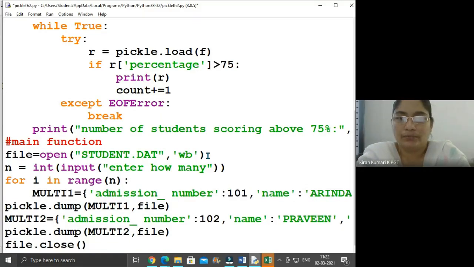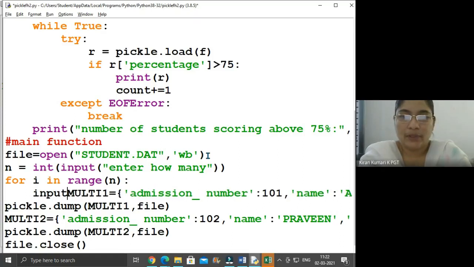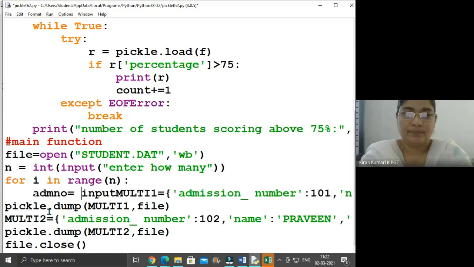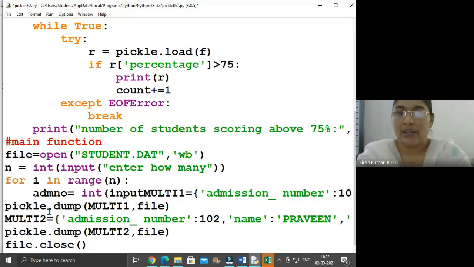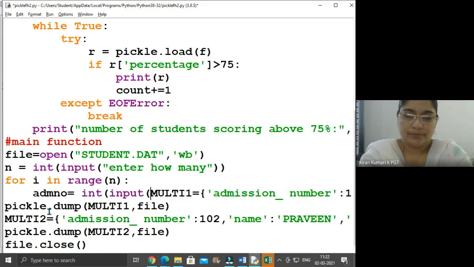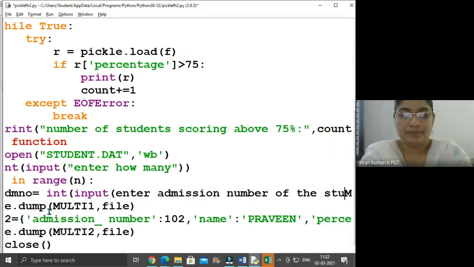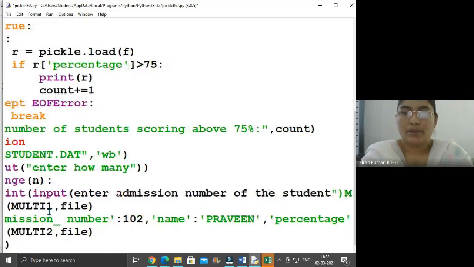So now input admission number. इंटीजर है कि अपने स्ट्रिंग ले रहे हैं, ठीक है? Enter admission number of the student, ठीक है?